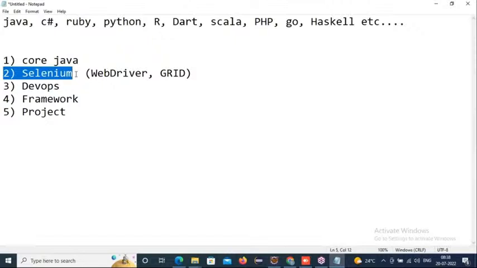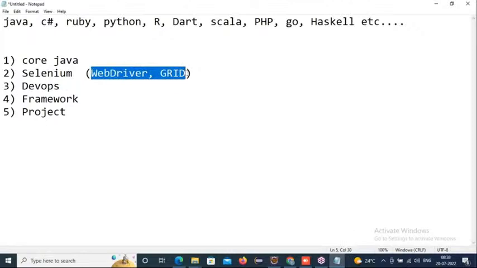The appropriate combination for Selenium is Selenium WebDriver with the Grid. Using WebDriver, we build robust browser-based regression automation suites and tests. After developing that, we scale and distribute, executing the developed scripts in parallel in many operating systems and many browsers with the support of the Grid. This is the appropriate combination for Selenium. Okay, now, so what are the components?